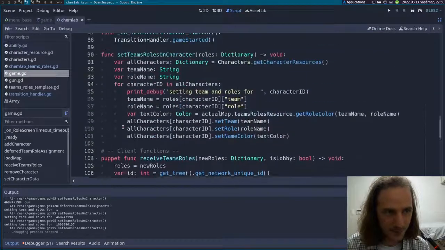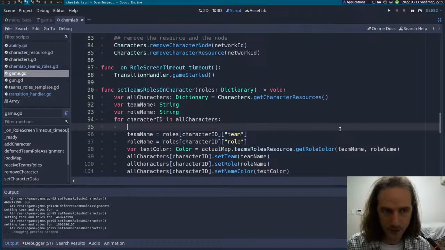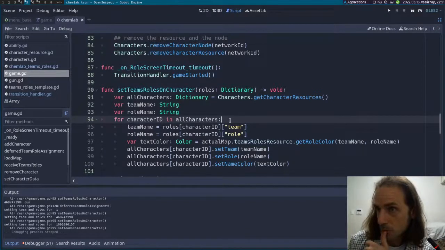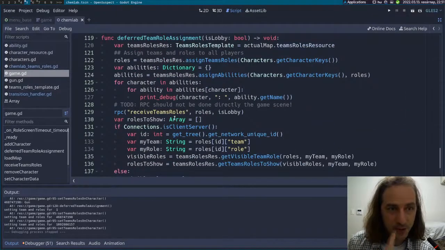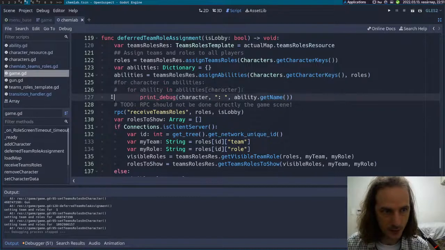Game.gd95. Yeah, I don't need this debug message anymore. So, what we have done, but this only exists on the server at this moment though. So this only exists for the server at this moment.